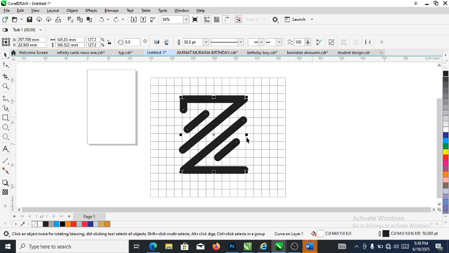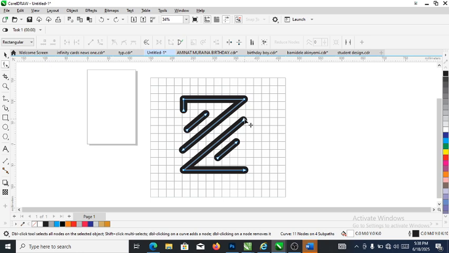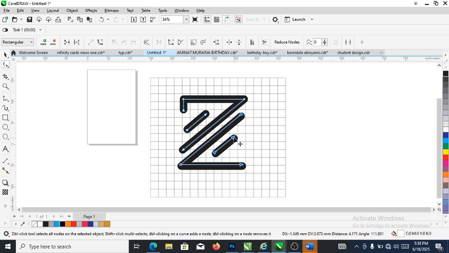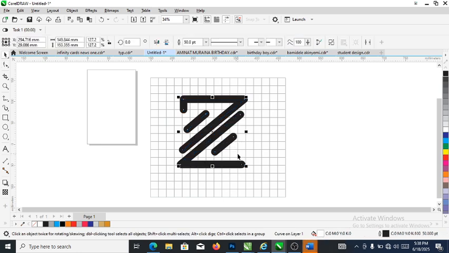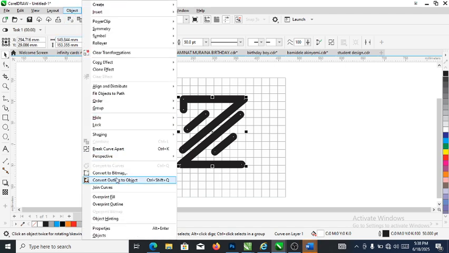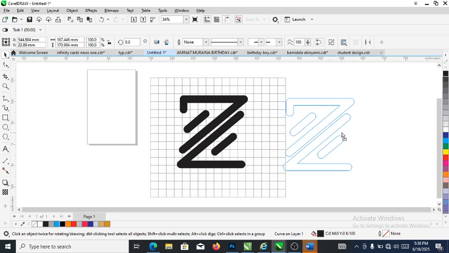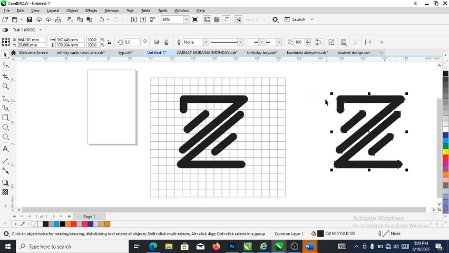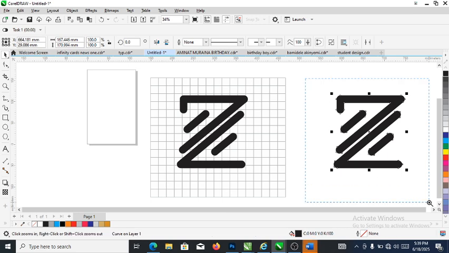Select your pick tool, then select the dot just like so. After you have selected everything, move it closer to each other. Good, nice one. Let's convert the outline to object right from here, then make a copy outside. So right now we are done with the logo.